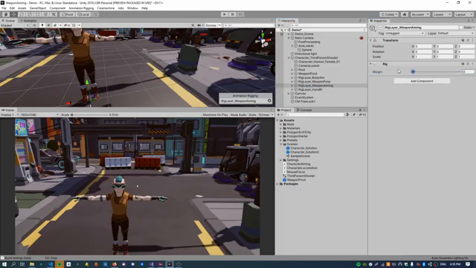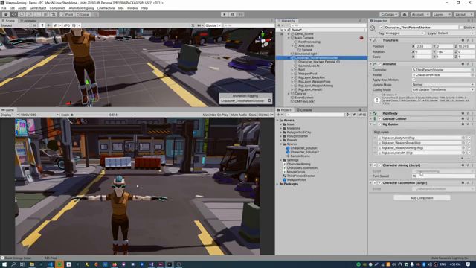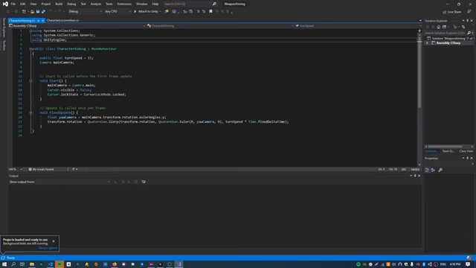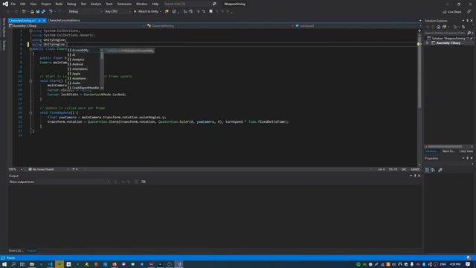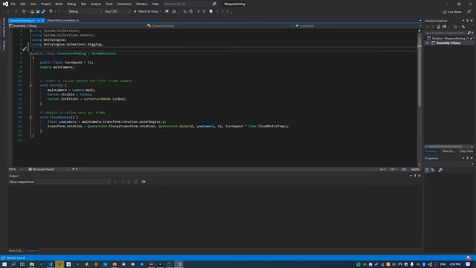So the final thing that we need to do is actually just write some tiny amount of code to adjust this aiming layer in and out as we press our right mouse button, for example. So if we just go to our character aiming script, yeah, this is actually the first time we're opening the code editor, which is cool. So we need to get a reference to our rig, and that can be found in the UnityEngine.Animations.Rigging. That's the new animation rigging package namespace, and it's called Rig. So let's call this aim layer, something like that, and then just do this in update.